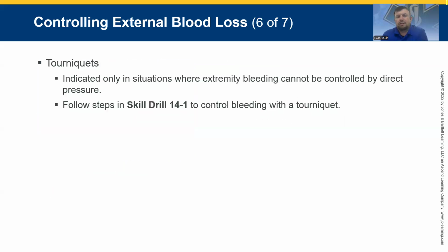And then tourniquets, we can practice these in class. There's a lot of misunderstanding on tourniquets. It used to be like, oh, you can't have a tourniquet on for more than 2 hours or you lose your arm. That's not true. It went from like 2 hours to 6 hours to 12 hours, and I think it's up to like 16 hours now. You can actually have a tourniquet on and not lose that extremity.